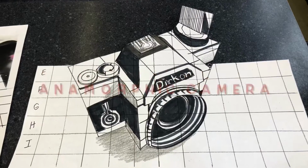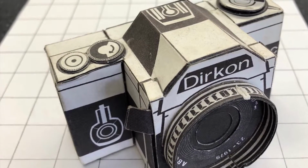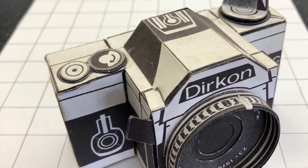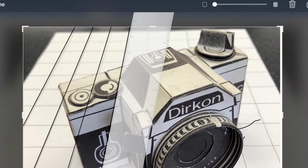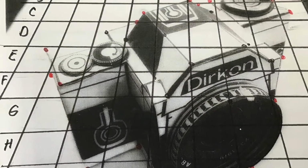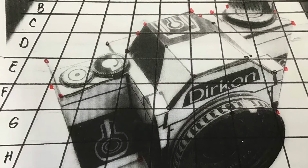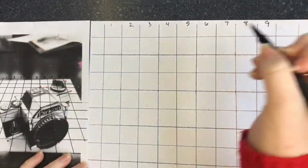This next project is called an anamorphic grid drawing. We start with a photograph of an object on a piece of grid paper. We then take a ruler and redraw the lines gridding over top, but it has to be in the way that the lines were originally drawn.